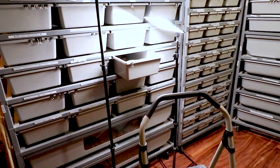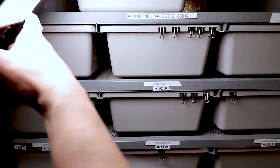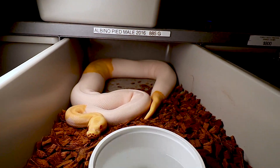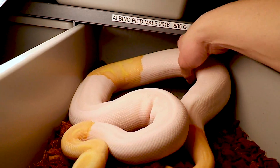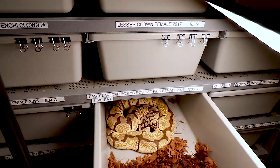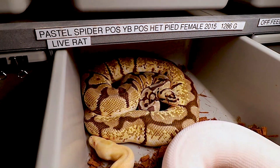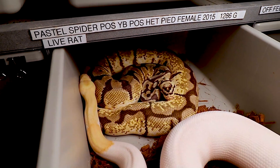Here's another interesting combo. My albino pied male actually started eating really heavy — five rodents in the last feeding cycle. He was looking so skinny he almost had wrinkles in his skin, and then all of a sudden he started really eating going into the breeding season. Once you start pairing them up they usually start fasting. I'm pairing him with this bumblebee female, but she's been fasting since I paired her up, so I'm thinking I might not actually get any eggs from her.